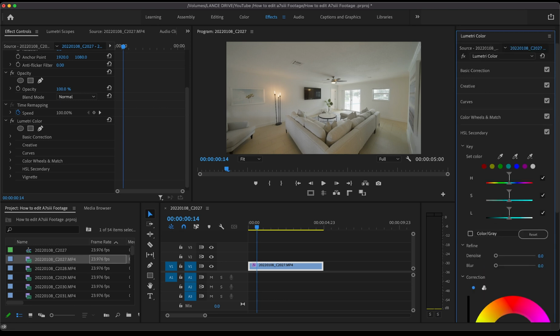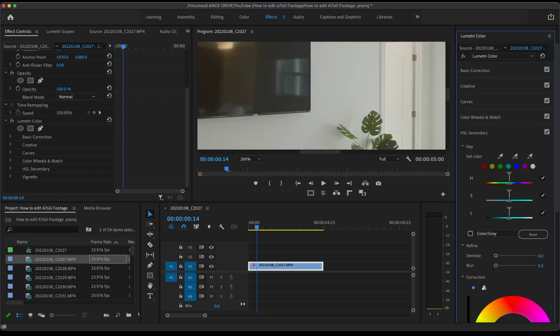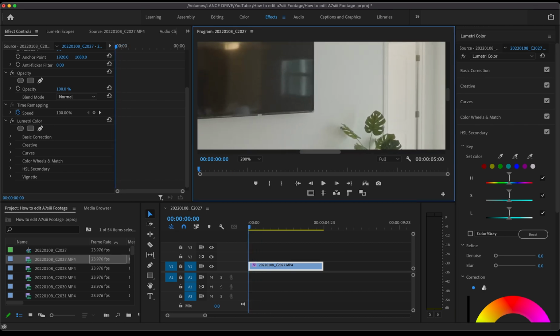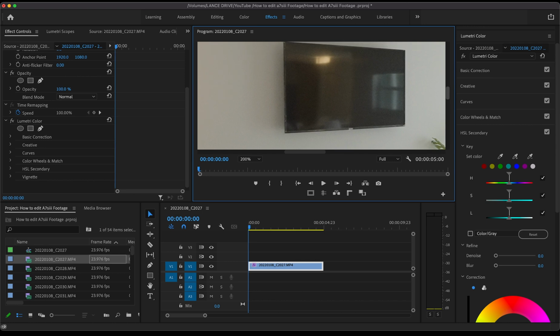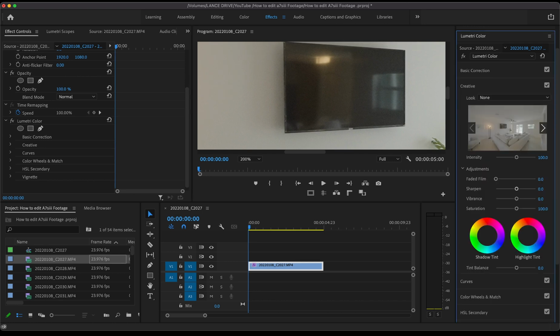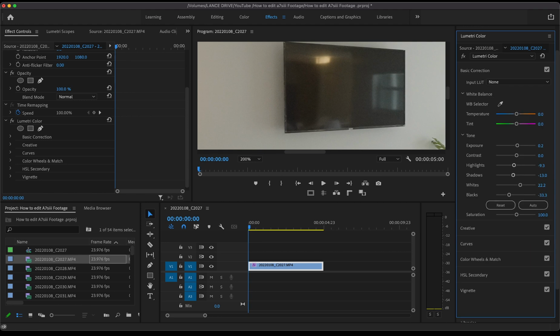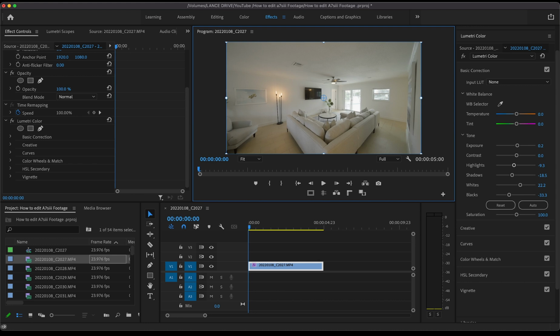Something cool though is the A7S III does have dual native ISO, so I shot this at 12,800 ISO, which is limiting the noise in the blacks like crazy. So if I zoom in here, there's a touch of noise, but nothing really too crazy. To remove a little bit more of the noise if need be, if you go back into basic correction, you can drop the shadows down some. It's not necessary, but for just such a small amount of noise, nobody's gonna be zooming in like this. The image looks really clean as is right now.